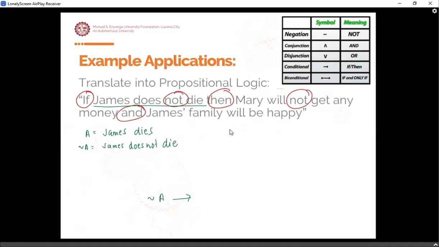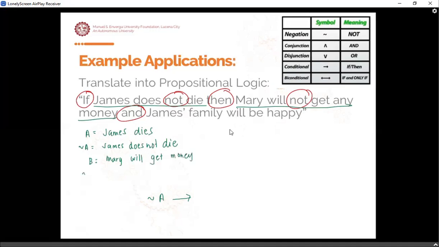Okay? Next, Mary will not get any money. So, Mary will not get any money. So, may negation ulit tayo. So, pwede sabihin natin, ang B natin is equals to Mary will get money. No?